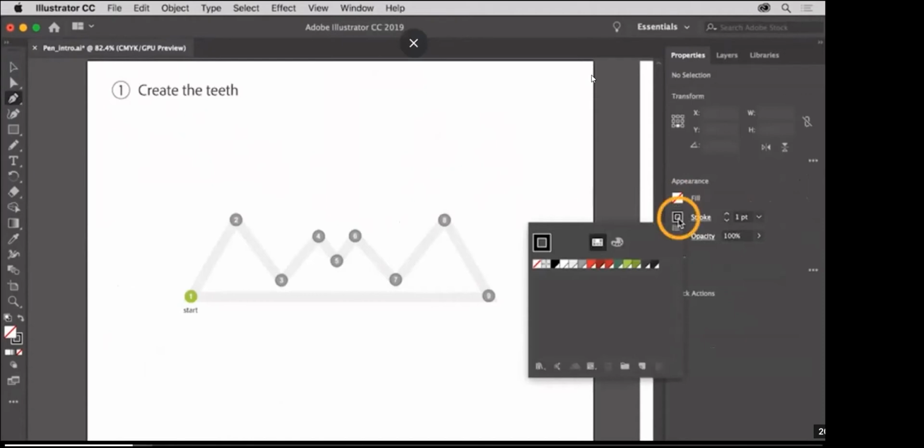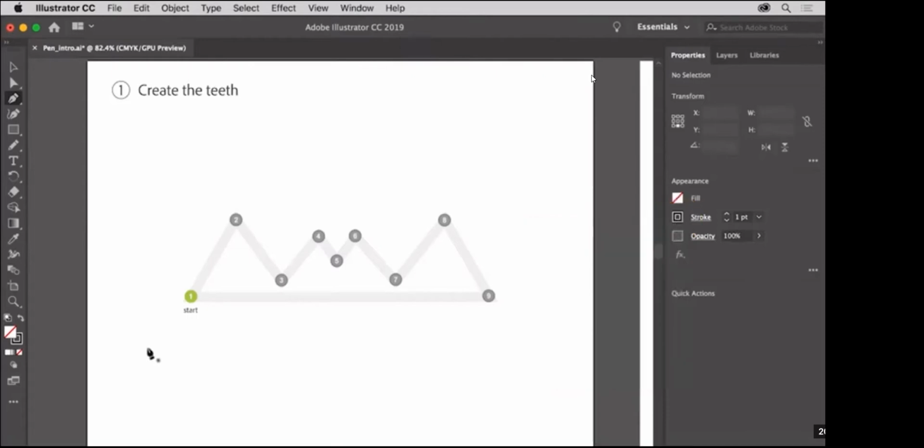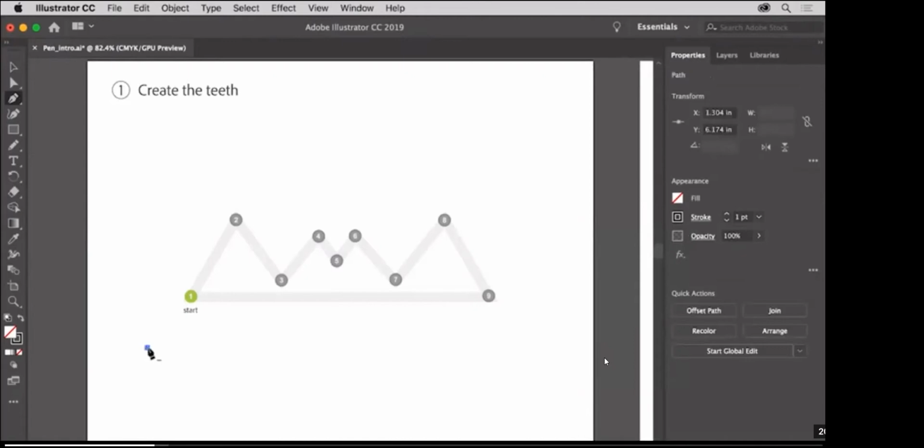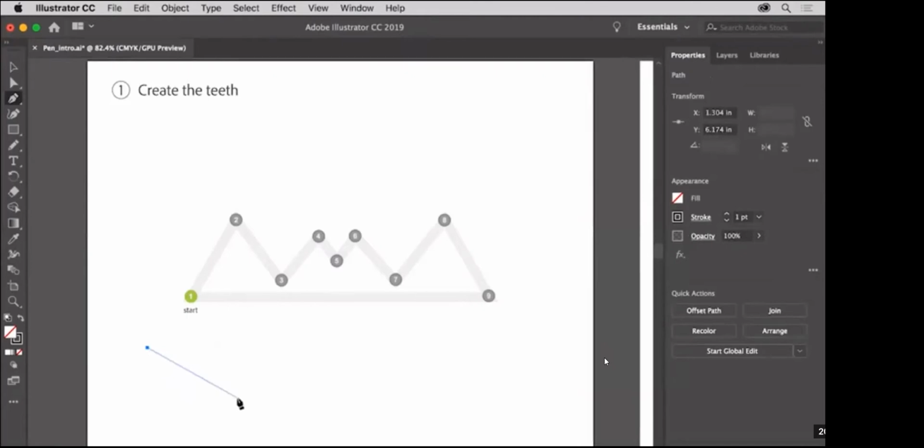Now, if you take a look at the pen tool pointer, it has an asterisk next to it, which means you're about to create a new path. So in a blank area out here, click and release to start a path and make an anchor point. Then move the pointer and you'll see this rubber band or preview of what the path will look like if you were to click. So move the pointer over, click and release. To stop drawing, press the escape key and you've just created a line.